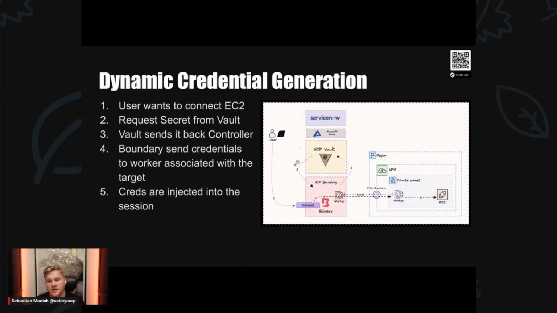to that specific device, for example, in the demo I'm going to show, we're going to connect to this EC2 instance. And inside this EC2 instance, we select inside of Boundary, hey, I'm going to connect to this device. At that time, Boundary makes a request to Vault. So Vault is our secrets engine that stores and manages all our secrets, keys, APIs, passwords. And Vault is going to give us the key and inject the credentials into our session. So as the user, I don't see the password, and that key is generated for me and injected into the worker for me to connect to.